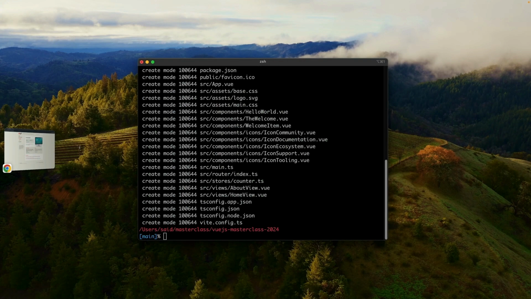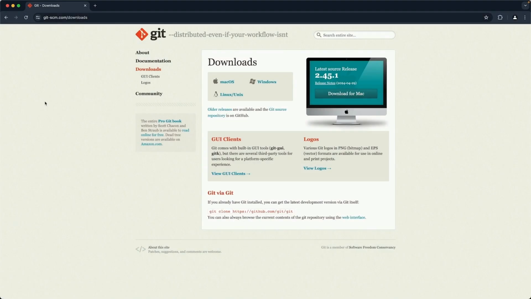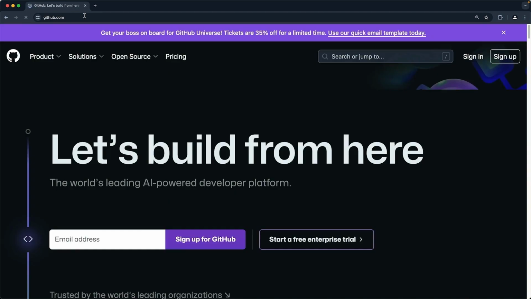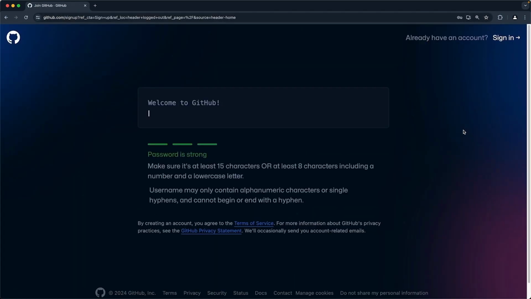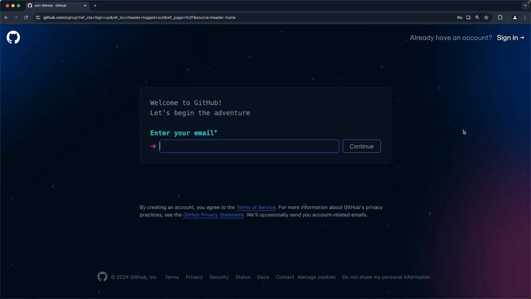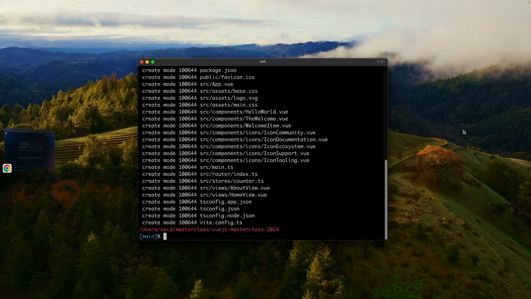Right, so all the time we're working in a local repository. We need to host our repo on GitHub. To do that, we must take a quick detour. Head to github.com and sign up for a free GitHub account if you haven't already, and make sure to verify your email address afterwards. Next, let's get back to the terminal and create a special key that lets you securely connect your computer with GitHub.